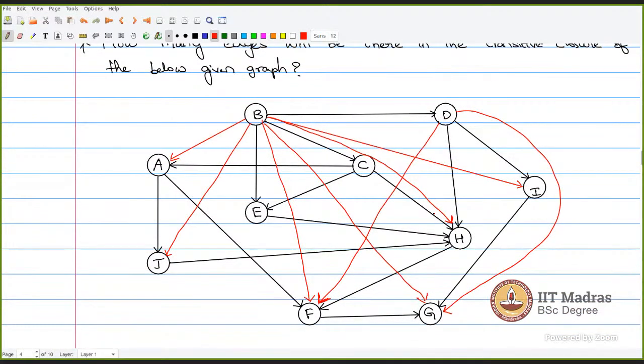So here we will count not only the existing edges but also the red ones that you have put, right? Yeah, correct. So we are calculating the one-step graph. This is the one-step graph. Yeah, one hop. That means you can reach G from D in one hop, like that. Okay.